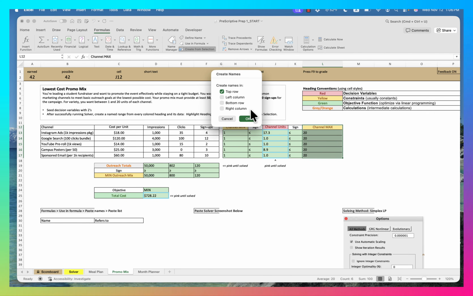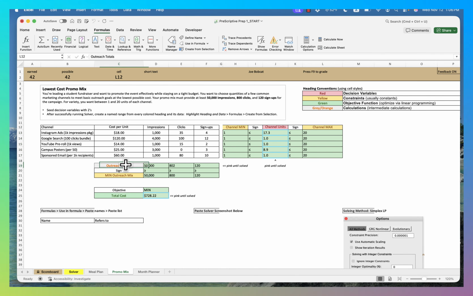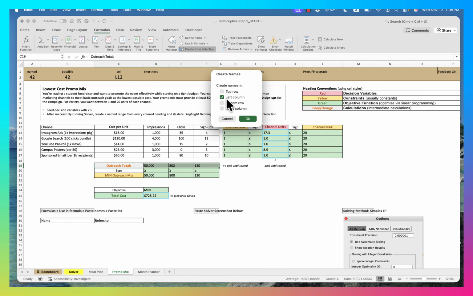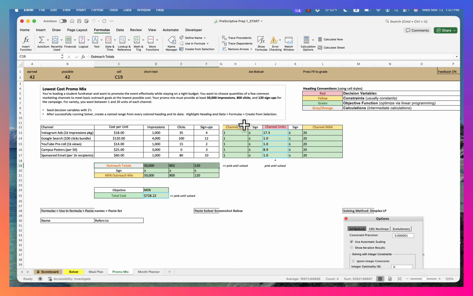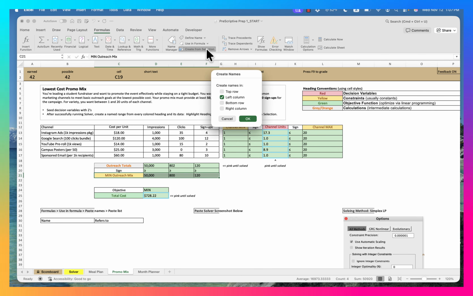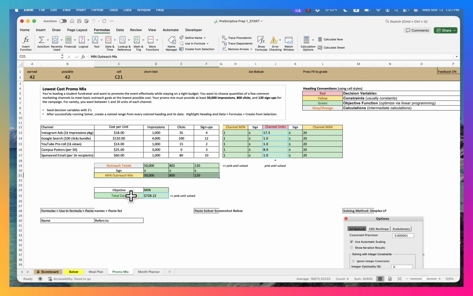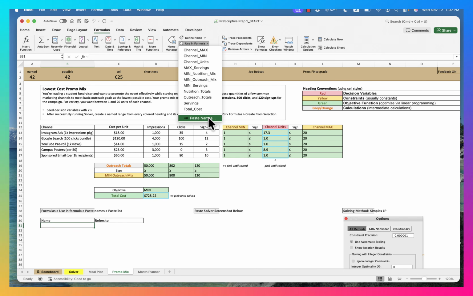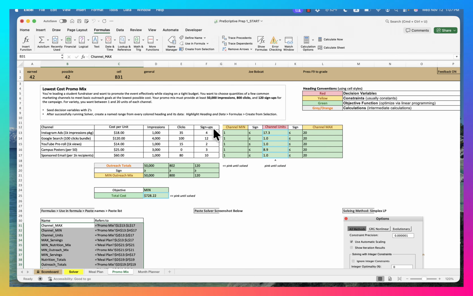And then when you're going this way, it's going to figure out that it's the leftmost cell that has the title or the name. Then come over here and we're going to paste it in. So we click on the use in formula, paste names, paste list.